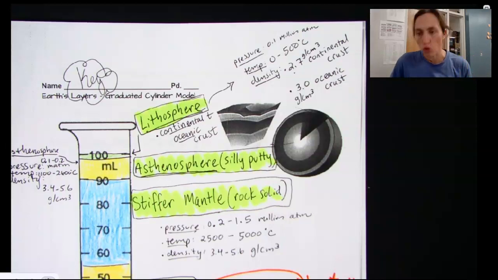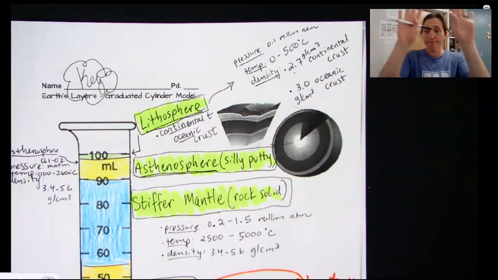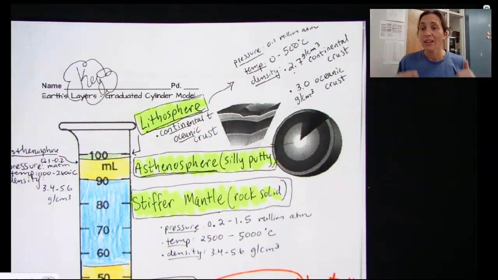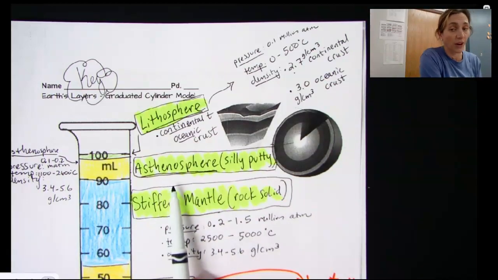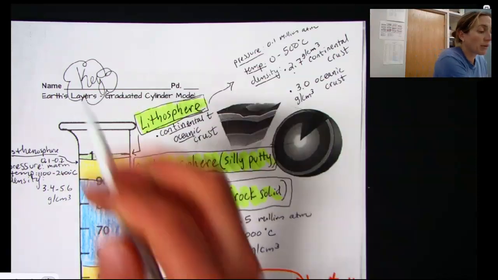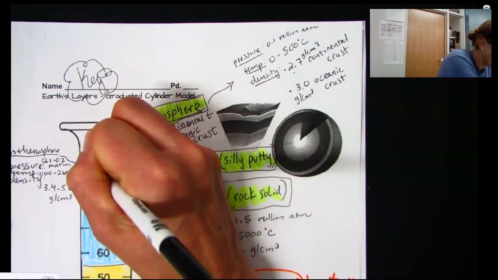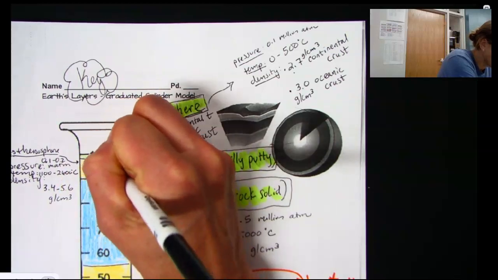Now, if you're like, I'm so confused, this is so much information, Miss Height Susan, I know it's a lot of information, but let's break it down. The one thing I want you to remember is convection is the reason why we have plate motion, period. Convection happens in a fluid, and the upper part of the mantle in our planet is where convection is driving plate motion. So the asthenosphere, ding, ding, ding, is where I would like you to draw some convection currents.